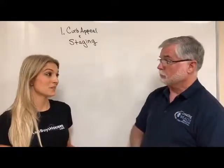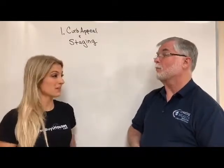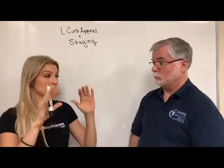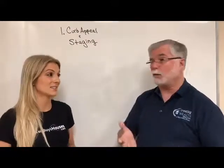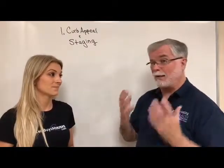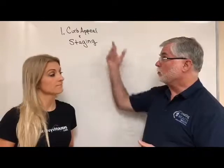One of the things I always notice at the end is the screens in the windows. You don't necessarily see them right away when you first acquire the house and the grass is overgrown, but when you've got a nice lawn, everything looks great, and you've got bad screens in the front of the house, they look very dingy. Take those off, put them in the garage or the attic, so that they're there for the new buyer. There's nothing nicer than a clean window, and from the inside looking out, it's also a big benefit. So that's the curb appeal side.